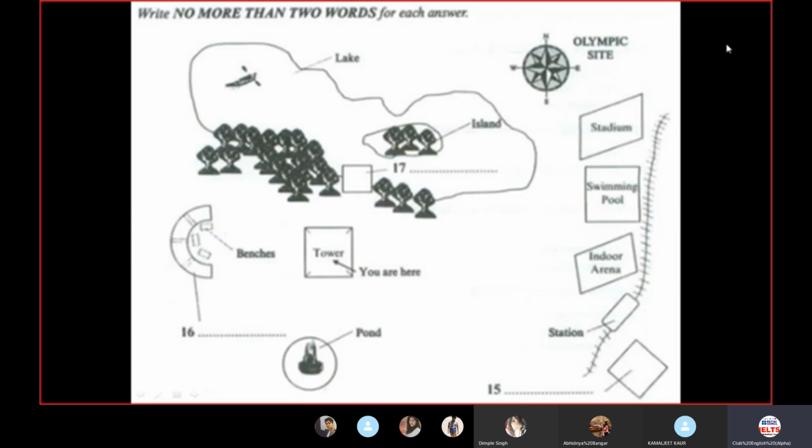The Olympic site has its own station to encourage the use of public transport. There is also a car park, but it only holds a limited number of cars. The formal park has some specially created water features. If you look out here to the south, you can see a circular ornamental pond. And around to the west, you can relax and sit on a bench to smell the flowers in the rose garden. And finally, up to the north, if you look in front of you now, there's a lake with a small island in the centre.